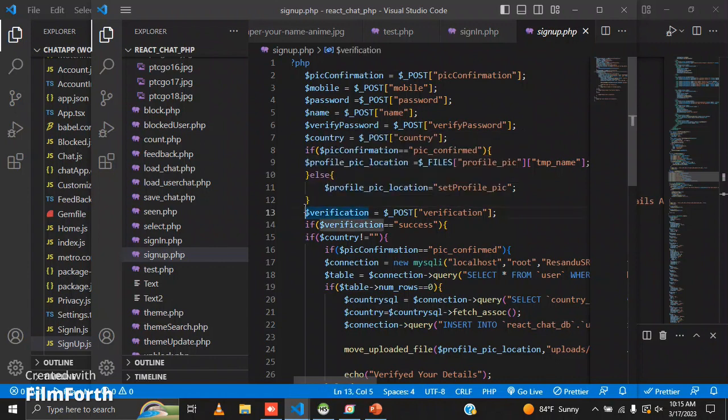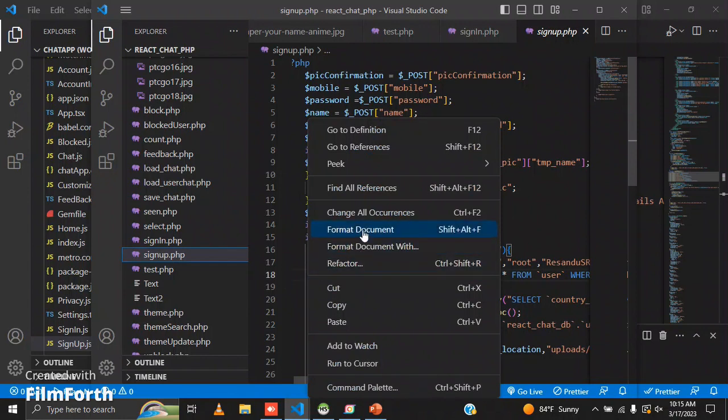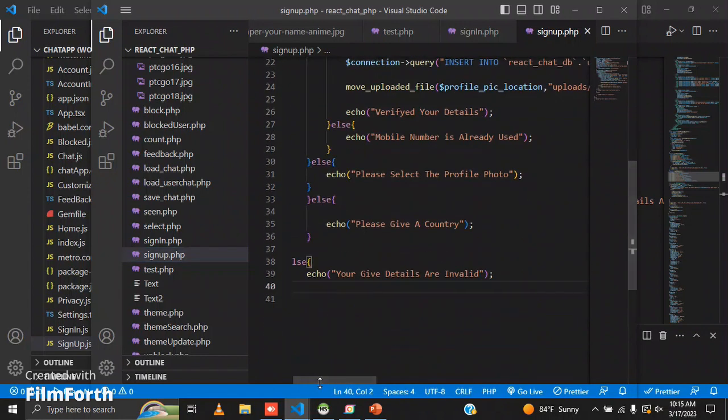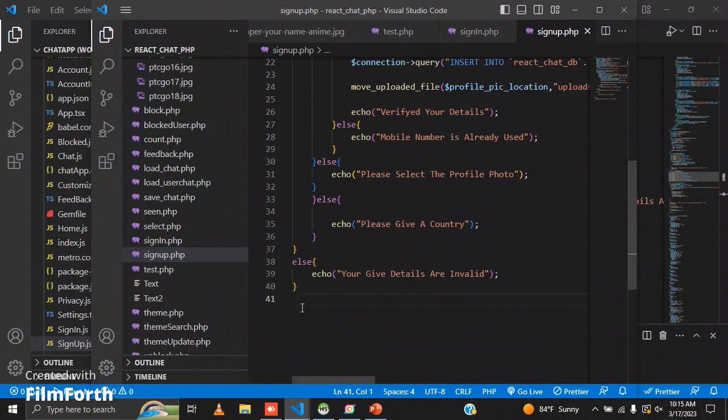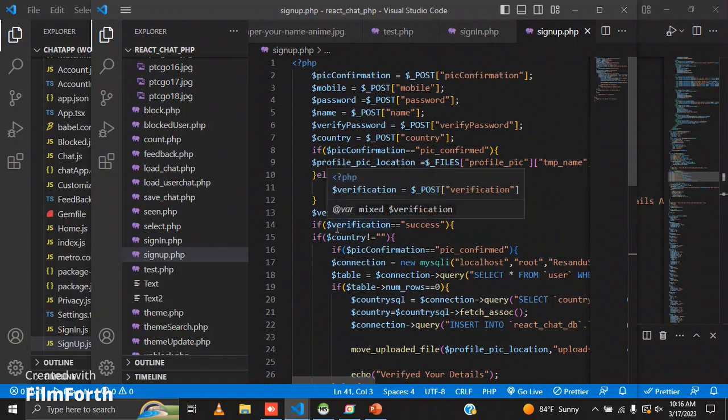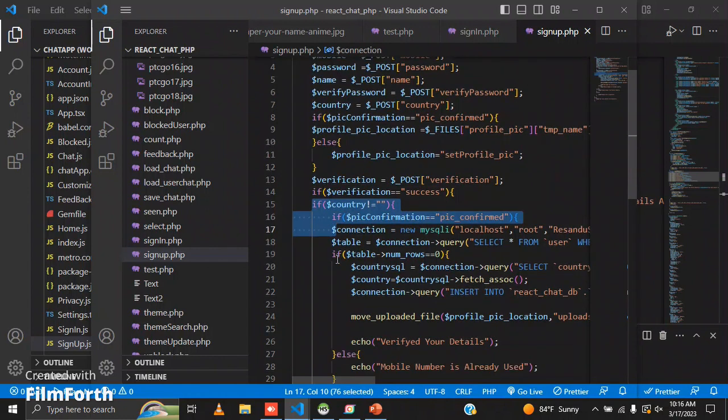I have actually taken the validation, and I have taken them all, and I'm first in this statement. Let me check whether I can format the code so you can understand it better. Okay. First of all, I have given if the verification equals success, you can enter, it will be true.